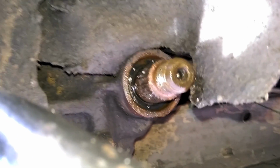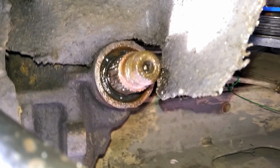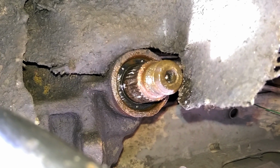Or the third option is you go through the top and take out the 4 bolts that hold the, I guess that's the sector shaft, and you can pull the whole shaft out of there, and then you might be able to get to the seals from the top and hammer them out that way.